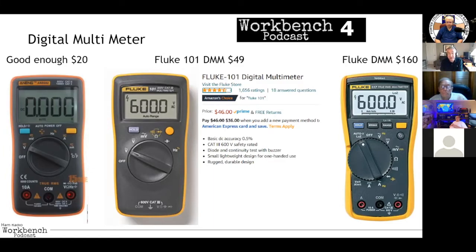Now, when I was a young ham, just learning stuff, we didn't have digital multimeters. We had analog, we called them voltmeters, VOMs, and they're perfectly fine. These days, you can still get mechanical meters, but for most purposes, a digital one is better. There's still reasons to get an analog meter. We did a whole episode 4 on meters, analog and digital.